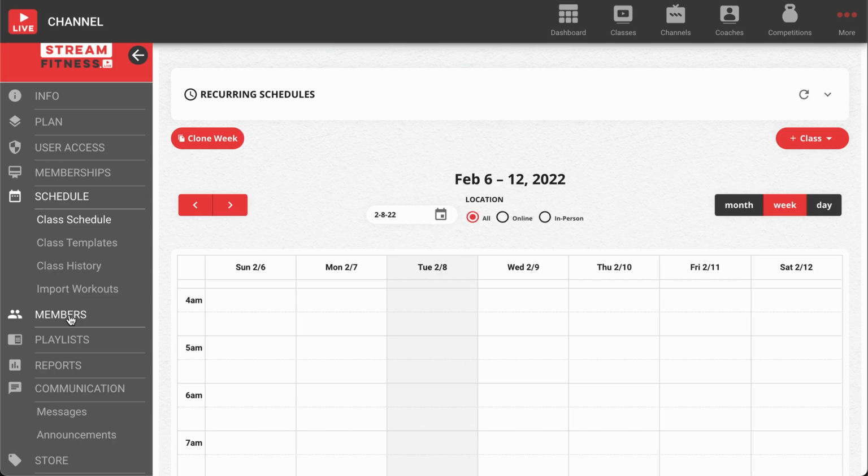There's a bunch of different things inside of the member management area. You can even import your members in bulk. An important thing people always ask is, how do I get stuff transferred over? Well, it's really easy. We create an export file, we import it in, all your members are in, we can add your memberships, we can add your old workouts, a bunch of different cool ways that we can get you up and running very quickly.